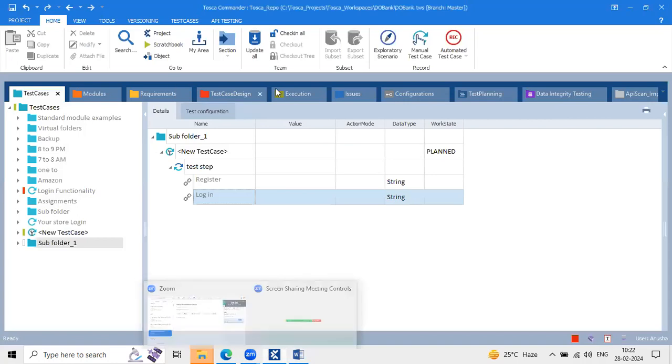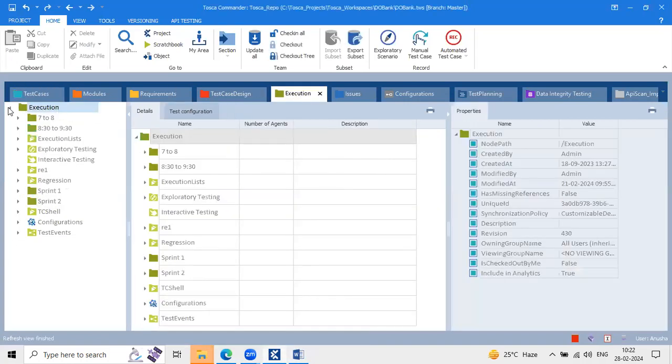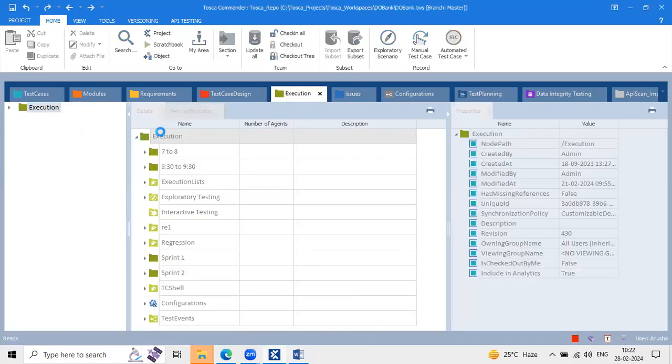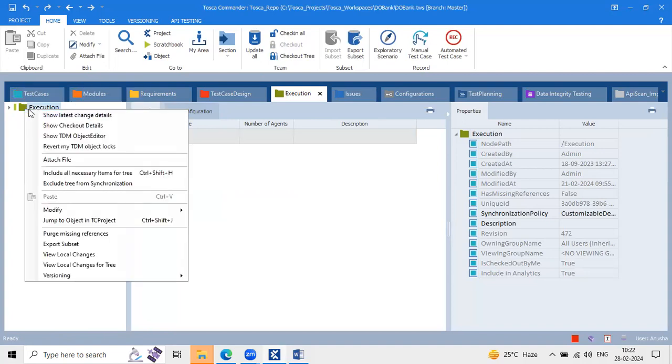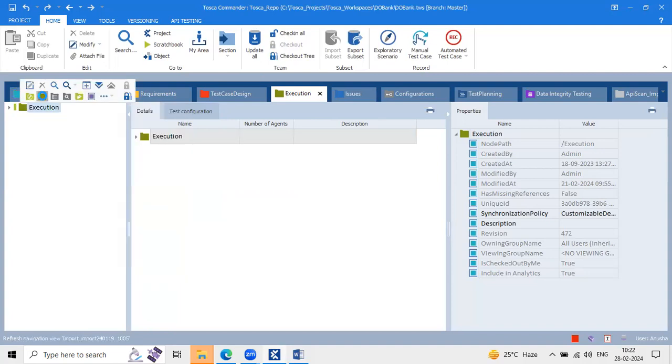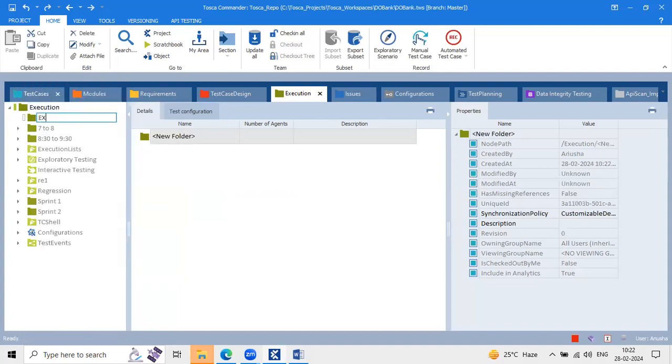If you go to the execution list, this is the execution root folder. You can see the left side hierarchy pane level. So this is the execution root folder. Right click, create one execution subfolder. I'm just giving a naming convention as a subfolder.